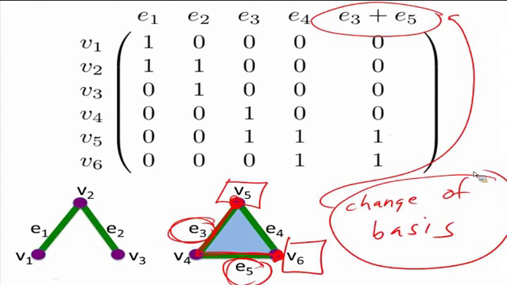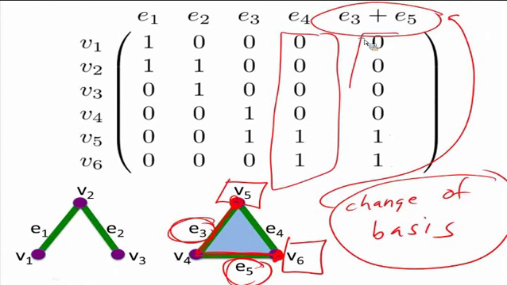And now with this change of basis, it's kind of nice because I can see that if I compare this column and this column, they're going to give me the same relation. So whether I talk about the boundary of this edge or the boundary of this sum of the two edges, I get the same boundary, so it's the same relation. And so I can see that if I now add these two columns, we know again 1 plus 1 is 0 mod 2, if I add these two columns and put it into here.